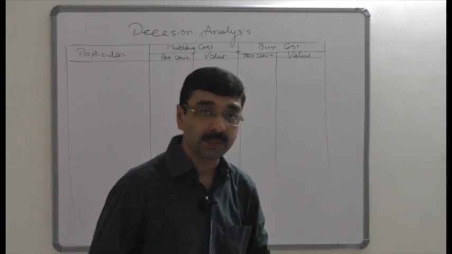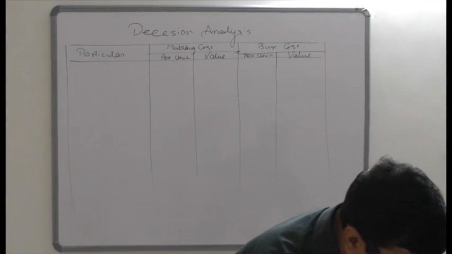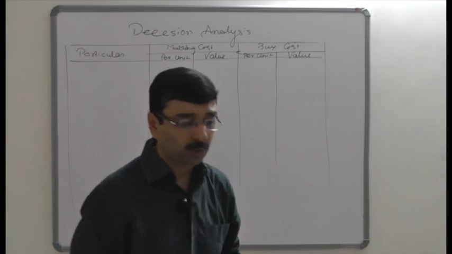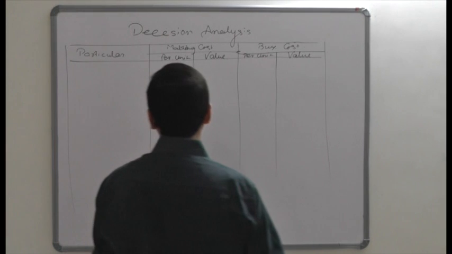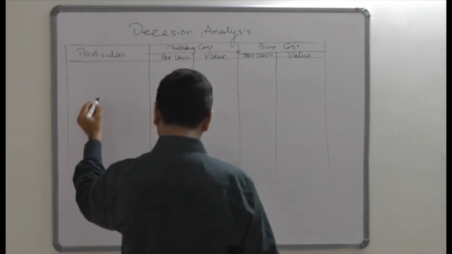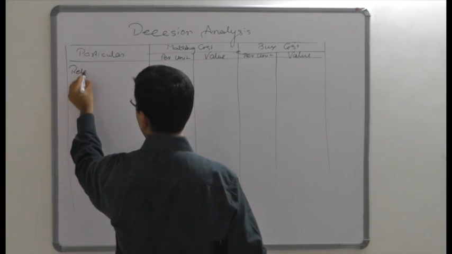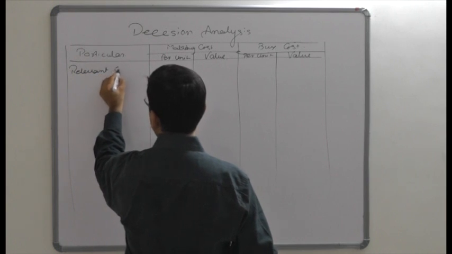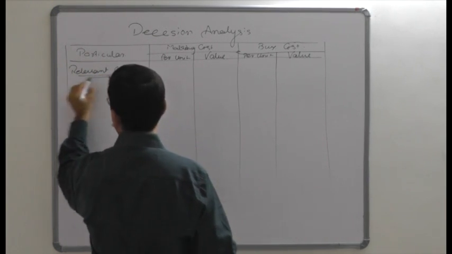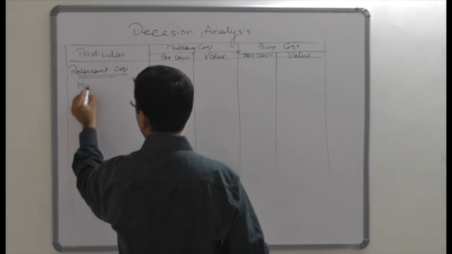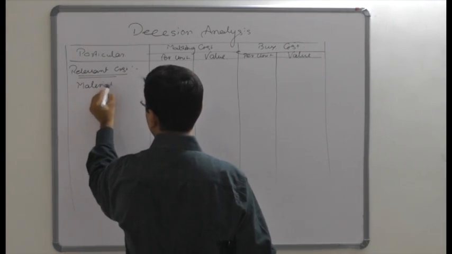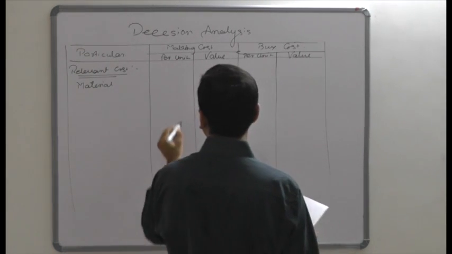We have the information. Now from this information we'll identify how the cost would be incurred. Just see the question. The first calculation is the material cost. It is a relevant cost, because the cost is directly affected by the manufacturing of the product, and we have the material cost first. That material cost is given as 1.80 rupees per unit.